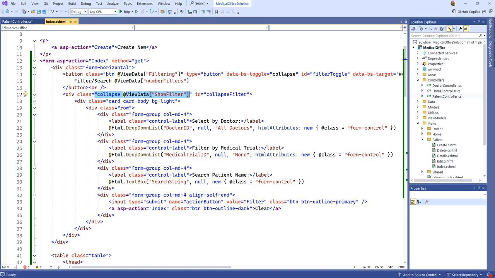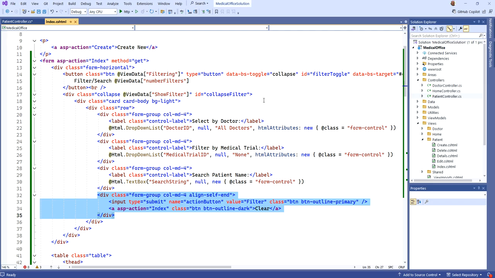But in the index now we want to add this 4th filter. But it's getting a little crowded across, okay? Here we have a row, right? That's our class using the Bootstrap grid system. On a medium or above, we have a column taking up 4 out of the 12 for our doctor, 4 out of the 12 for the medical trial, 4 out of the 12 for the patient name. Ooh, what's happening here? We have 4 out of the 12 for the button. So basically, because we've used up all 12, this gets pushed down to the next row, underneath the other ones, right? That's how this is currently arranged.